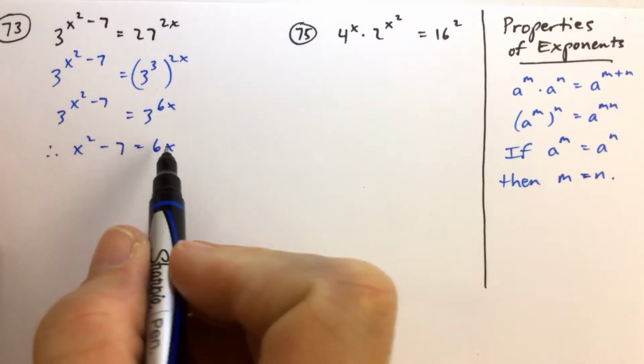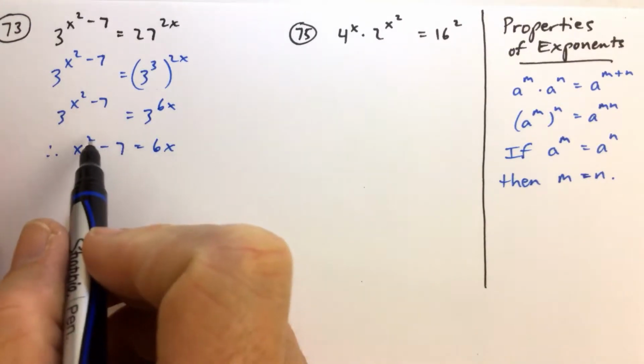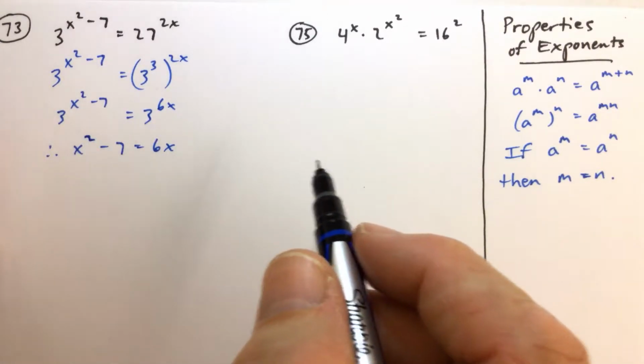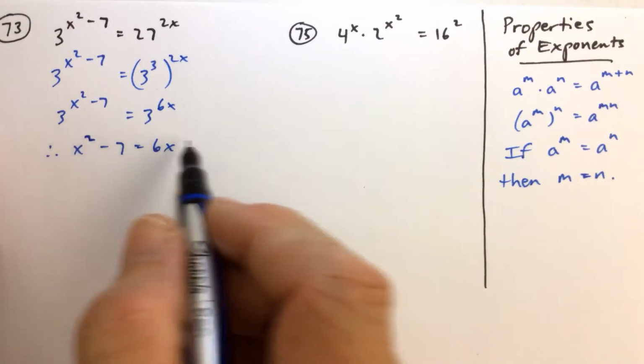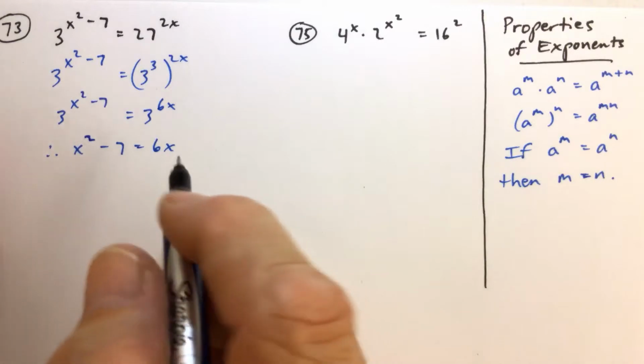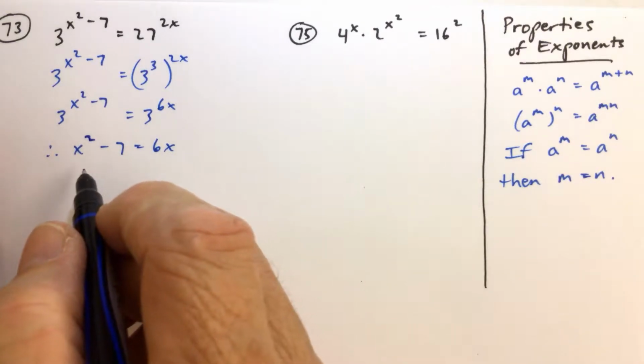Now we have a quadratic equation. Notice we have an exponent, but it's not the variable. It's a number, a real number. And when we have a real number exponent and it happens to be a 2, that's the highest power here. We have a polynomial equation, specifically with highest power 2, meaning we have a quadratic equation.